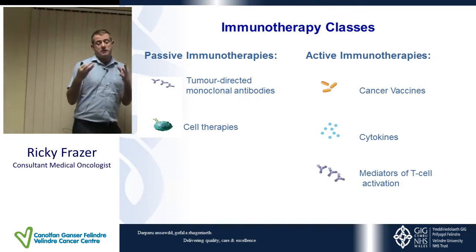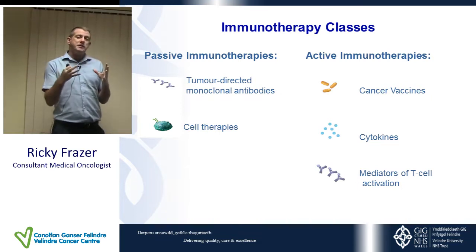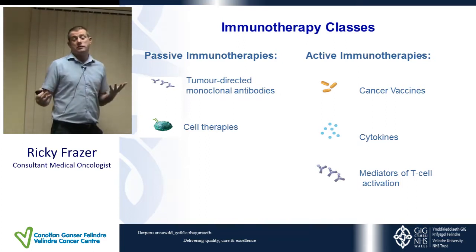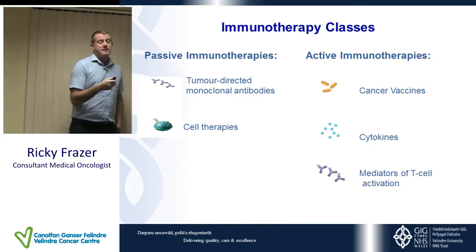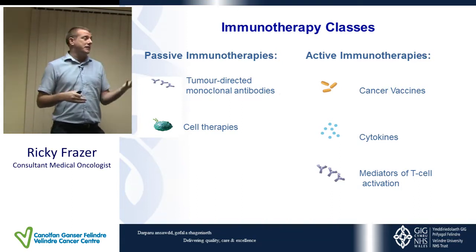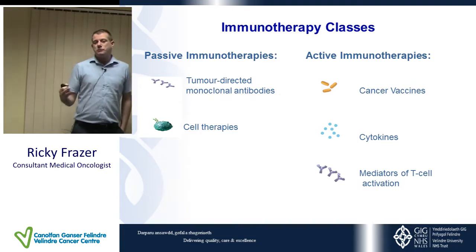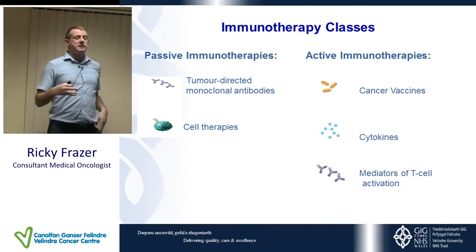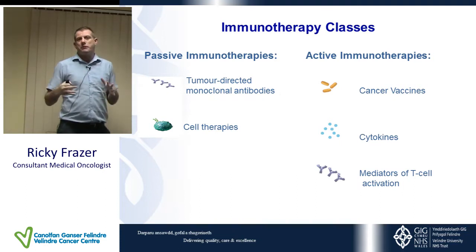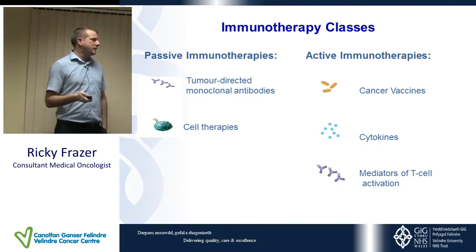We got cytokines, so some of you will be familiar with the concept of cytokines. Cyto meaning cell, kine meaning attract or like. So these are proteins that the body produces which attracts immune cells to the tumour or to fight bacteria and viruses. And so in cancer we've used cytokines such as interleukin-2, and there's been some benefits. We've used it in kidney cancer, we've used it in melanoma. Response rates around 10 or 15%, but it's got lots of really nasty side effects. Things we tend to see are things like cytokine storm, which is in essence where the body gets a bit overexcited and you end up getting respiratory compromise and ending up on intensive care. And so we've not widespreadly used those drugs across tumour sites.